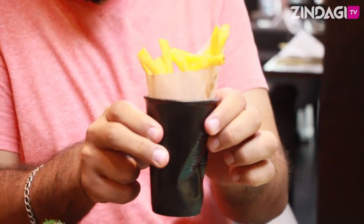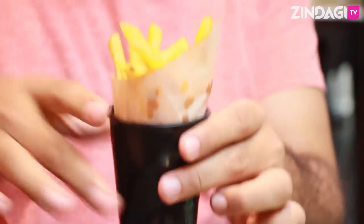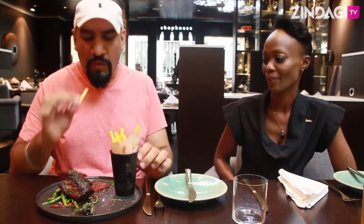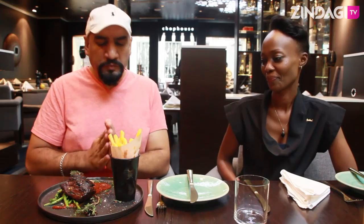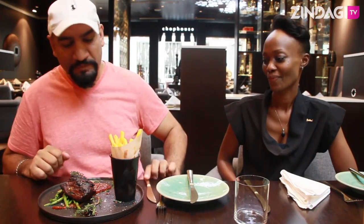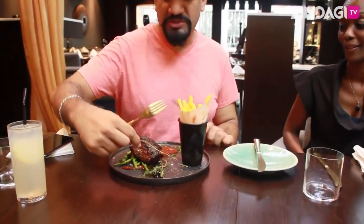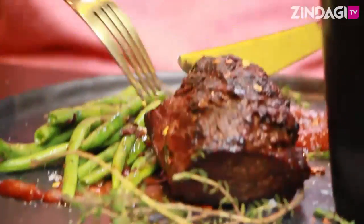I'm gonna try my steak out. The fries are lovely. This is ceramic, it's not plastic — that's their style and you can actually hold on to it. It's very rustic in terms of serving, not your formal cutlery. Fries are good, really good. Can't go wrong with fries — these are hand-cut fries, golden and crispy, just the way I like. And the steak is what I'm really looking forward to.